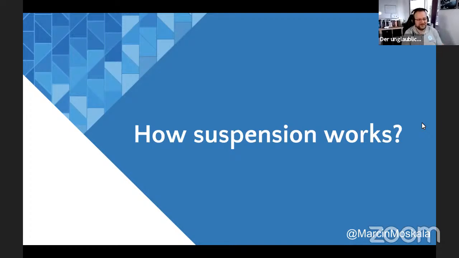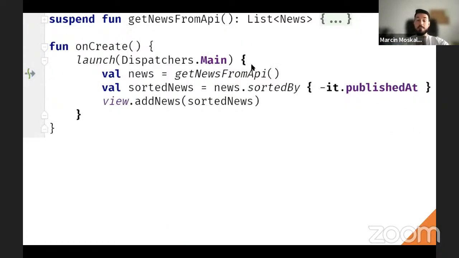Enjoy. Thank you. So I would like to talk to you about what I think is the most essential feature. I'm even sure it is the most essential feature of Kotlin Coroutines, because everything else is based on that. And I believe that if you build a proper understanding of how suspension works, everything else gets much easier. So today I'm going to talk a little bit about suspension. Suspension is everywhere in Kotlin Coroutines. You surely have seen suspending functions.